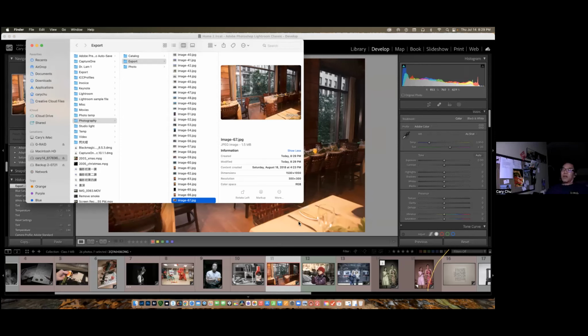But a lot of the time they don't really care, because when we are not printing a photo, those are pretty much for the printer's concern. Even in a magazine, when you look really close, you can see all the dots. But a lot of the time we are not going to look at a photo like this. We always have a distance. So that's why 300 is more than enough.